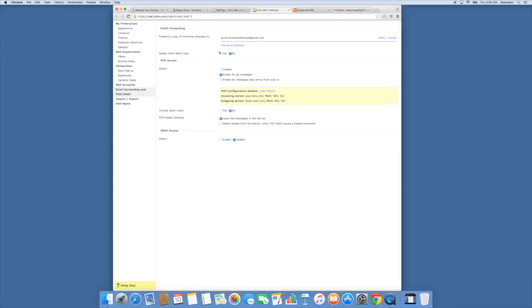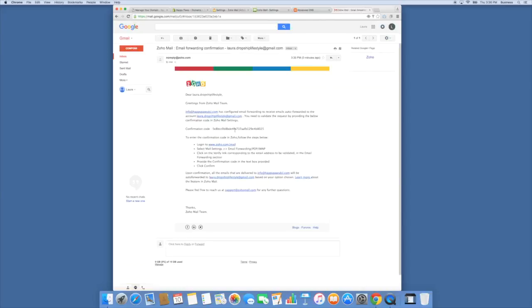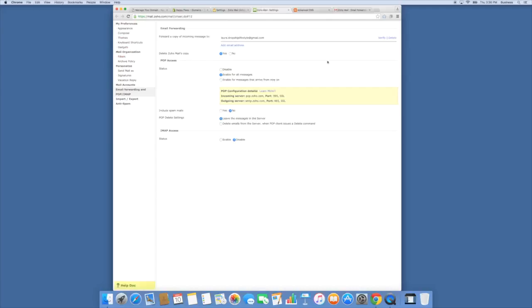I do not want to save a Zoho email in the Zoho mailbox because you would only get a certain amount of data, so we delete it, and then you don't have to worry about that. So click yes, delete the copy, okay? And then we have to verify our email address. This is really important, guys. I actually didn't mention this on the last video, but you have to verify this address. So I should have just gotten an email that I can verify this, and it's just making sure I verify. Click verify. I can put this code in and confirm. Okay, so it's been confirmed. So that means now they'll be able to send me emails.